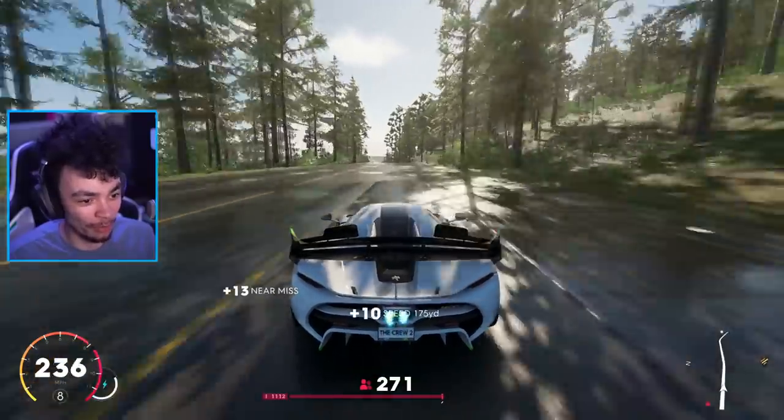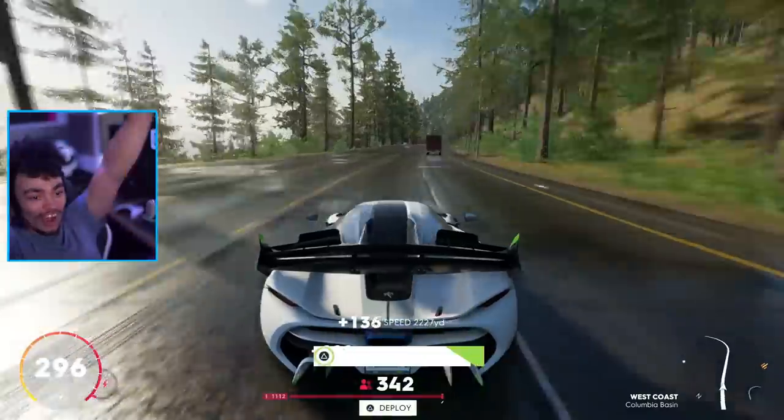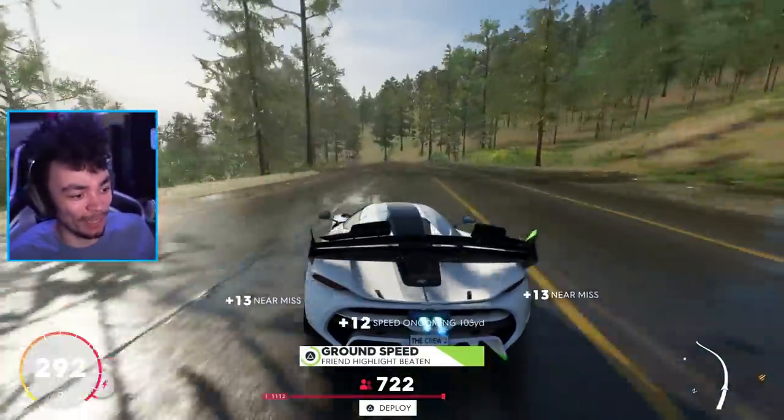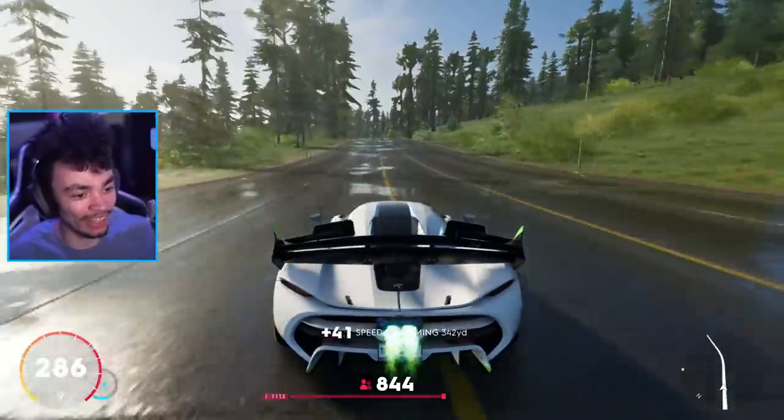Hold it. Bit of a boost down the hill. Come on. Yes! 300! Yes, we did it, baby! 300 miles an hour in The Crew 2 in a hypercar. The latest hypercar in The Crew 2.